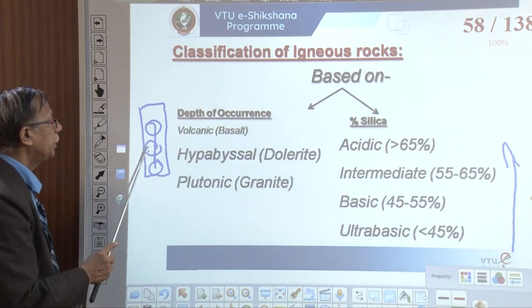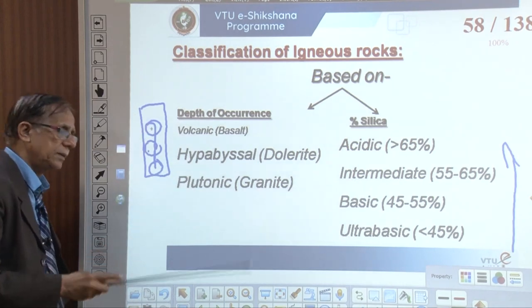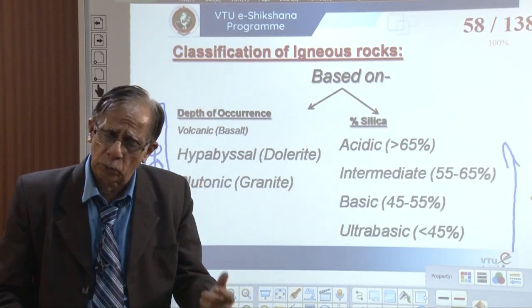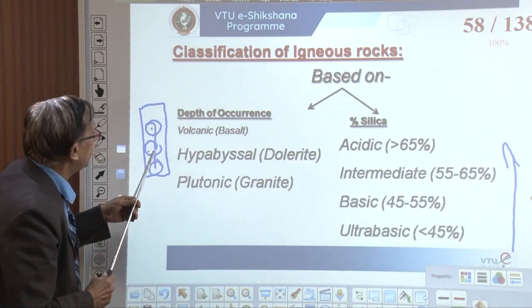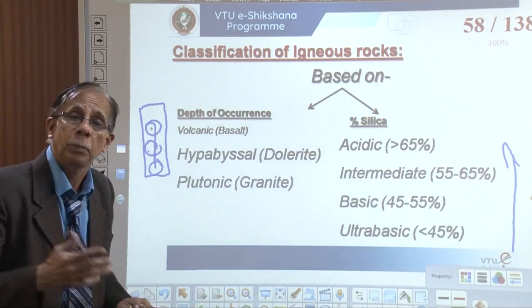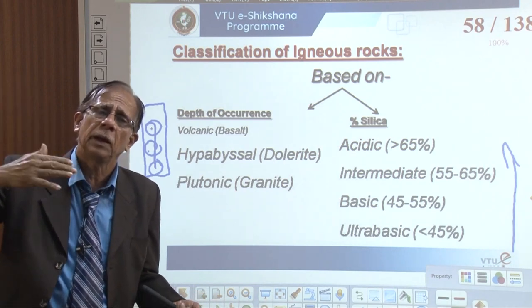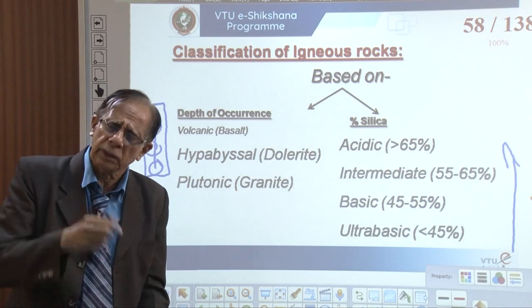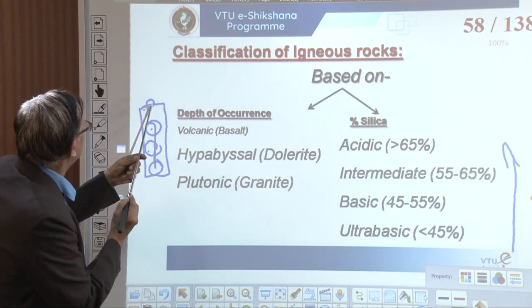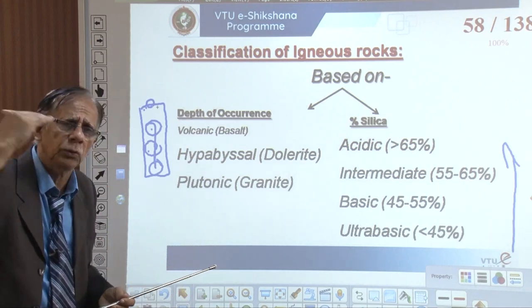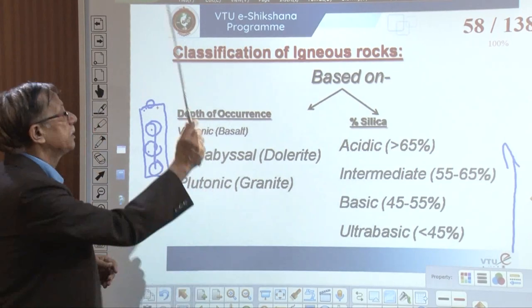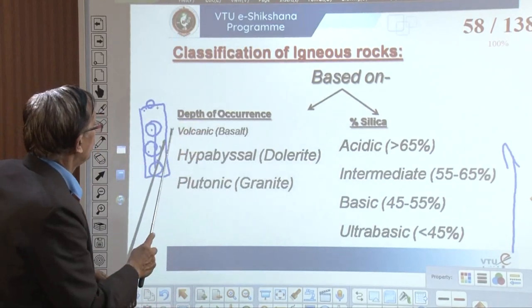At this depth, what may happen? Intermediate condition, neither too high pressure nor low. Cooling is no doubt slow, but not as slow as here and not as rapid as there. In between, we have a rock formed. They acquire different physical properties, and that is important for us. And volcanic rock is formed directly on the surface or very close to the surface, just below the soil layer, as good as the surface itself. Through this soil, atmospheric gases can escape, water can escape. Therefore, it is as good as surface condition: volcanic.